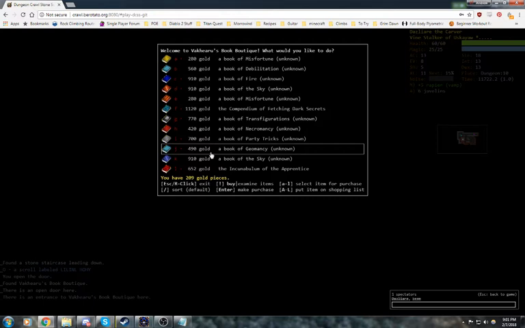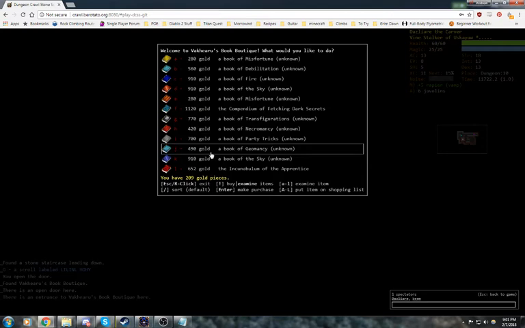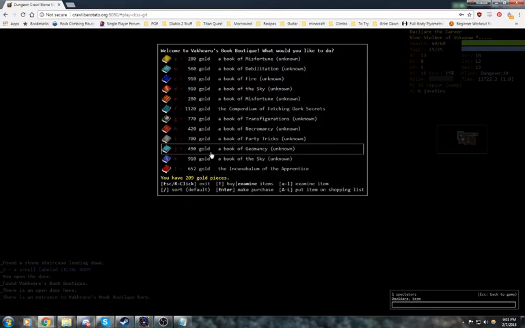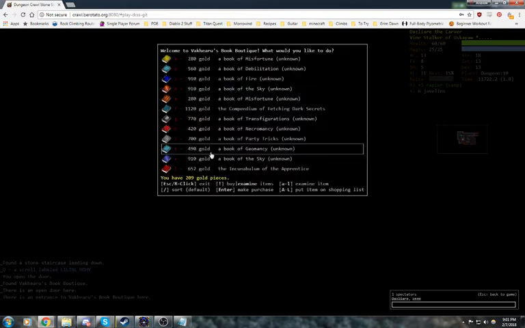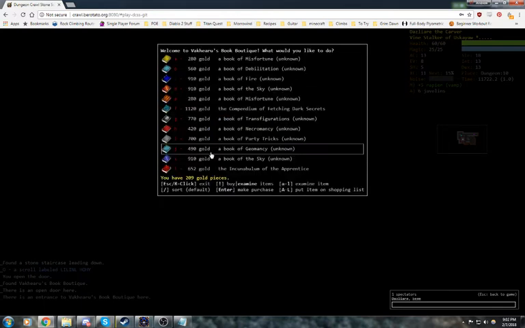So let's go ahead and see what books we have. The Book of Misfortune, don't care about anything in there except Confuse. The Book of Debilitations, don't care about anything in there. The Book of Fire, definitely not going Blaster Caster. Book of the Sky has D-Missiles and Lightning Spire, which are both really good, but it's almost 1,000 gold, so probably won't be getting that anytime soon. The Compendium of Fetching Dark Secrets, that's actually a decent book, but nope, not going to buy that.